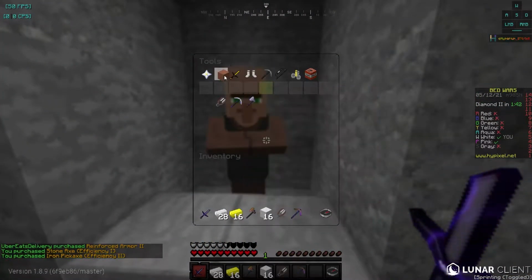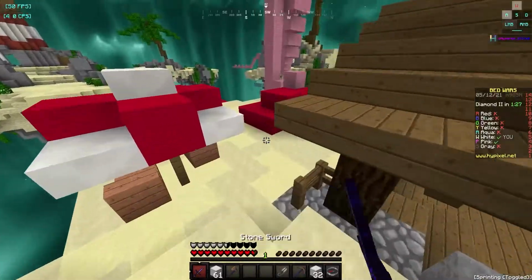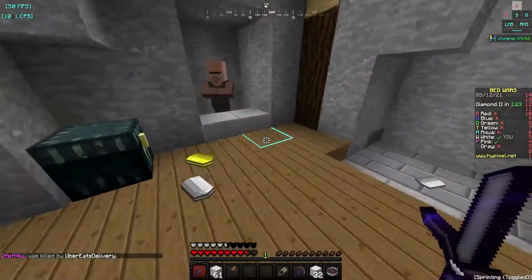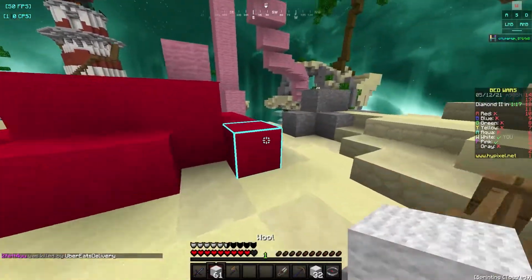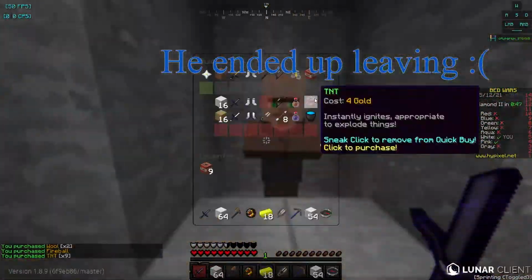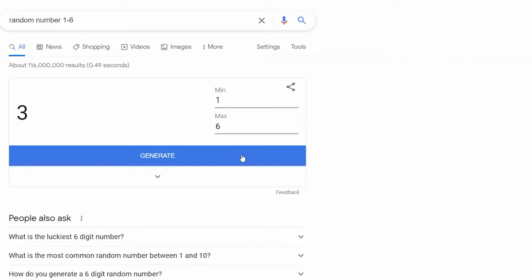Oh my god, this shop is literally giving me a brain tumor. All right, looks like pink man is right here. Does not have iron gear, so thanks for that. Oh my god, I have so much gold. I might just carpet bomb his base with TNT. All right, let's see what we get for the second game.